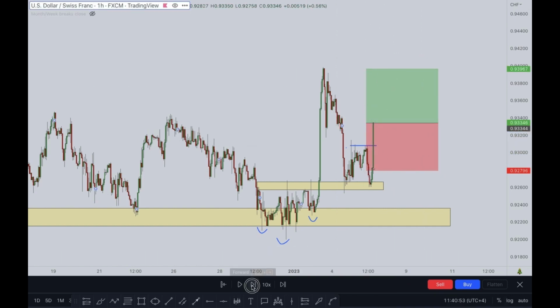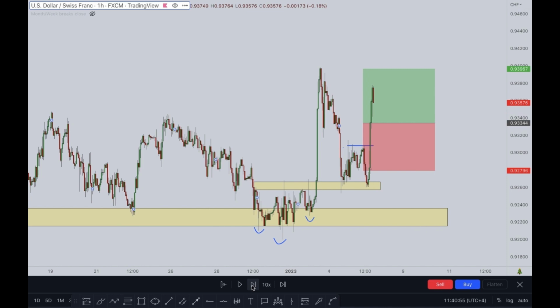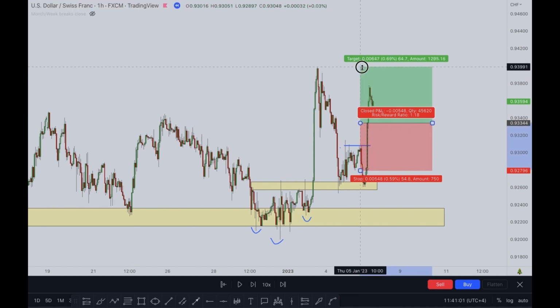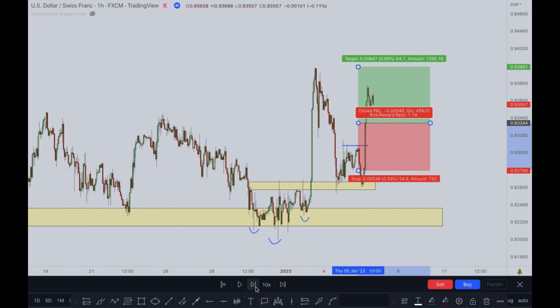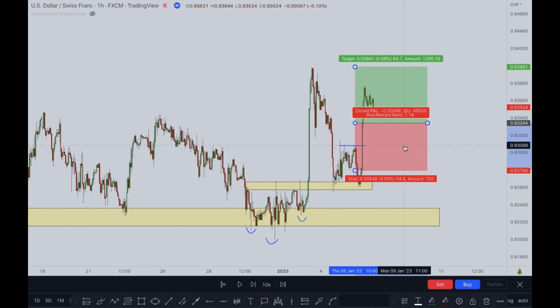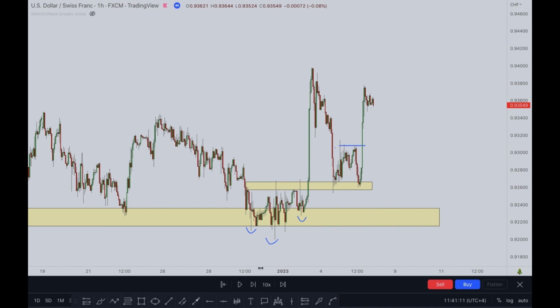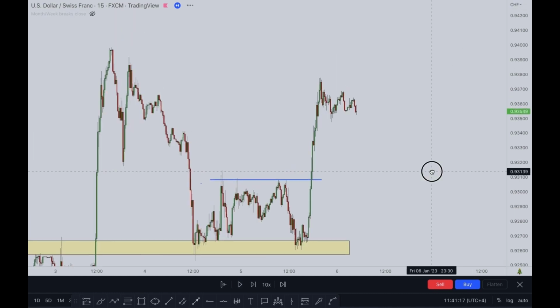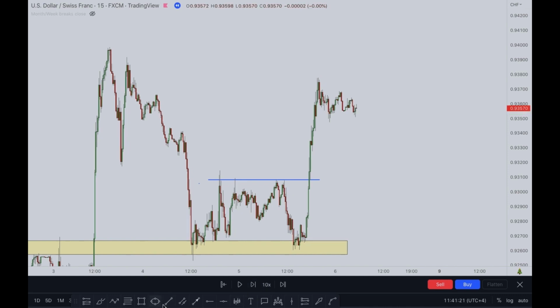So let's see how this also played out. We saw price just going to the upside, and at this level, I saw this correction. I was already in the trade, and then what we did was we scaled up, which means we added another trade. We saw this correction phase. I'm going to take this out. This was very corrective. I'll go down to the 15 minute time frame, and then we'll also see how this played out. So this was the correction phase.